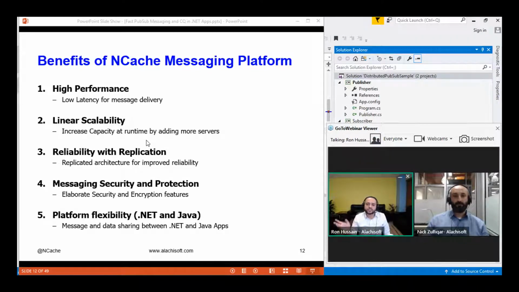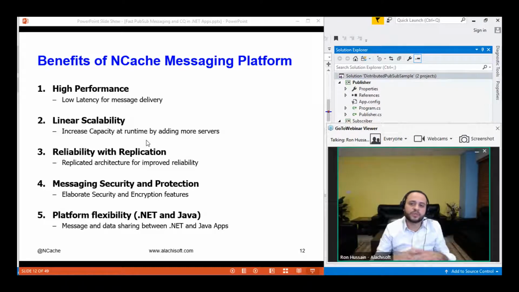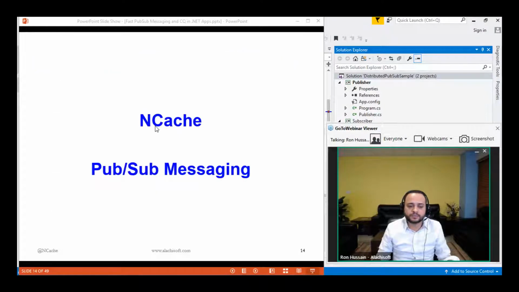As far as the server portion is concerned, since it's .NET Core, you can run the server on Windows as well as on a Linux environment. So that's something that you can also utilize with NCache. So we have full support for .NET Core, and these applications could be based on .NET Core as well. As a matter of fact, we've done a webinar just on .NET Core as well. You can find it under our webinar series. I hope that answers your question.